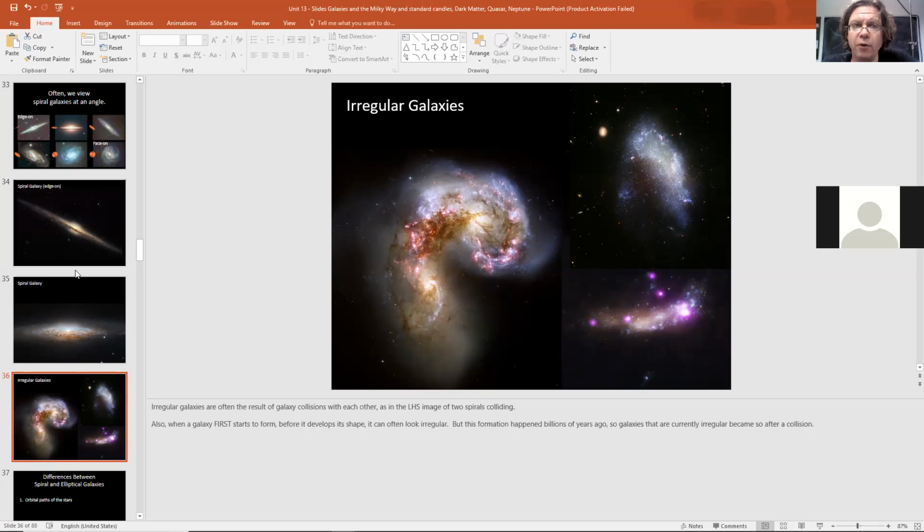When a galaxy is forming, it can look like an irregular galaxy, but if it's going to eventually become a spiral galaxy, we would, if we realize that that's the case, identify it as a young spiral galaxy. Irregular galaxies occur when two galaxies of roughly equal size hit each other. Like what's going to happen to us when Andromeda hits us around the same time that the sun is fixing to go boom. Well, sorry, G-type stars don't really go boom.